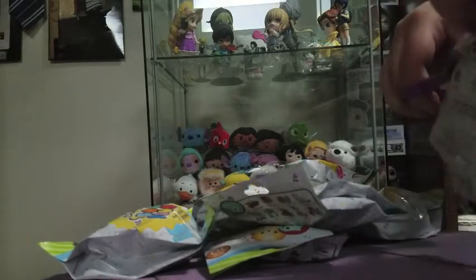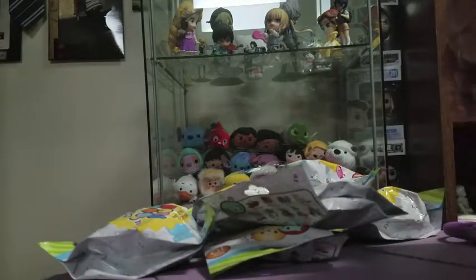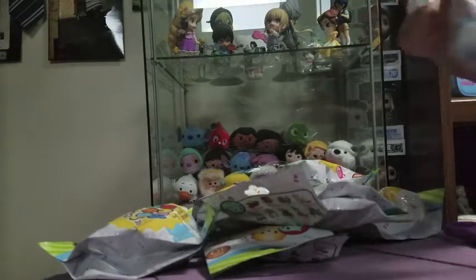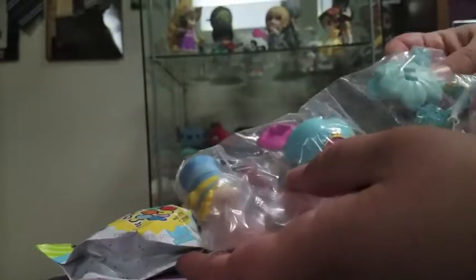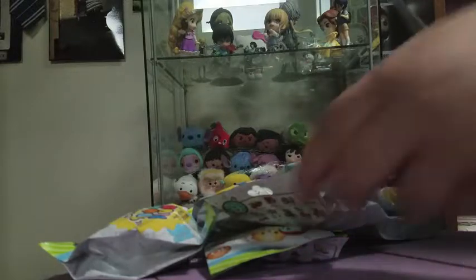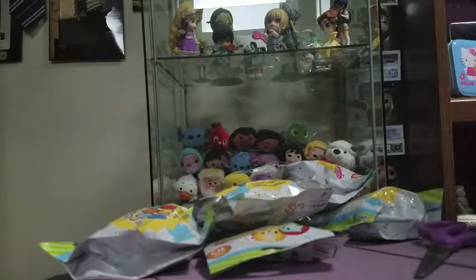Next one — it's a big one. This one's gonna be Cinderella and her carriage. That's a lot of pieces; that looks like it's gonna be hard to assemble. Sometimes, especially with these later series, they've gotten quite hard to assemble. Early on there was a lot of things like Cruella De Vil — you just stack her in a bag and it was really easy. But some of these later ones are much harder.